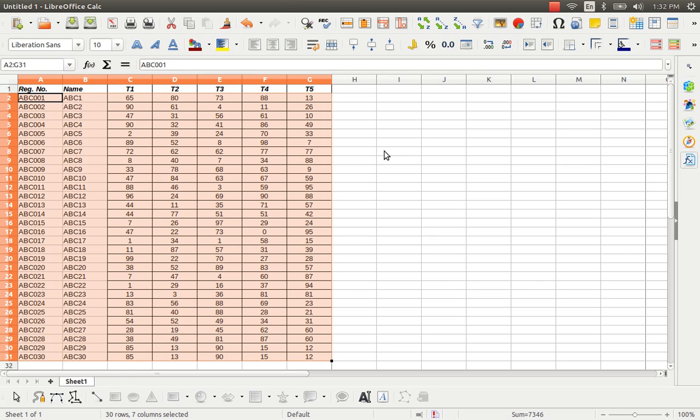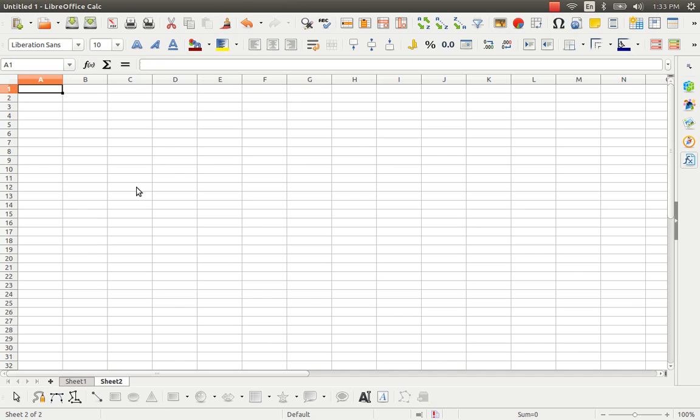Now we are going to make a small data table where we capture the performance of each student. For example, let me create the second worksheet, and here there will be the student register number, and just below that the student name, and possibly the address, and after that the contact number, and so on.